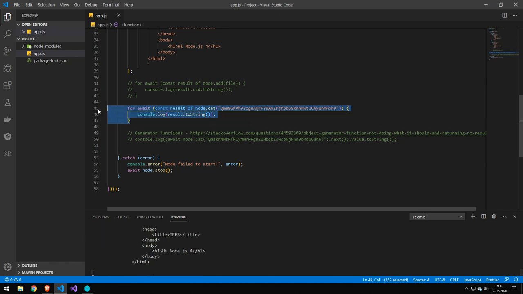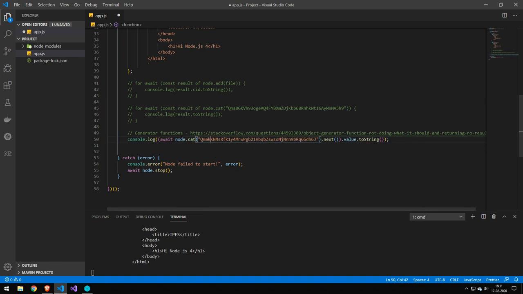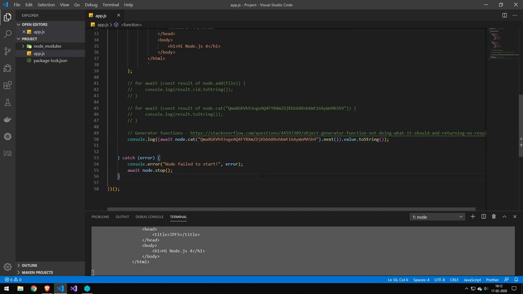Now, you might say, well, this is pretty complicated just for getting one file, and I think it is as well. I was playing around. It's a weird format, the output of this function here, and I found out that they are using generator functions. But this is a one-liner for you in case you want a one-liner. Otherwise, just Google generator functions and read up on them. And maybe you can find a better way of doing this. And if you do, please comment down below so everybody can be aware of that better way of doing it.